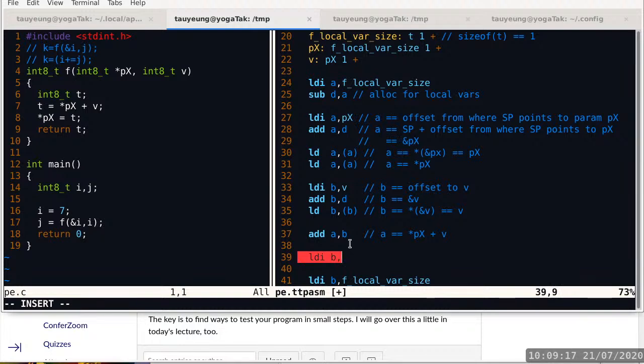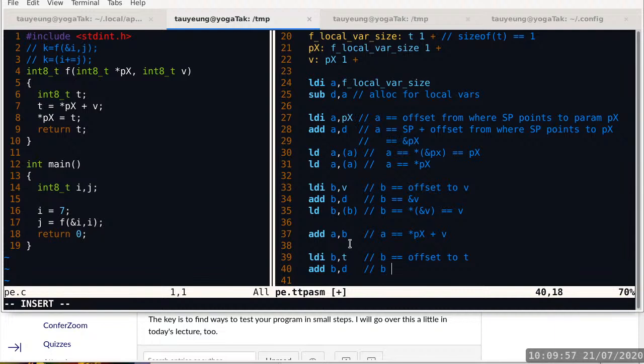So I put the offset to access local variable t into B. So B is offset to local variable t, add BD. Whoa, hold on a second here. We just did this to access parameters. Can we really do the same thing with local variables? Absolutely, because local variables and parameters are all sitting in a frame, and the labels are basically defined to be the offset in number of bytes to access each item on the stack in the frame from where the stack pointer is pointing to.